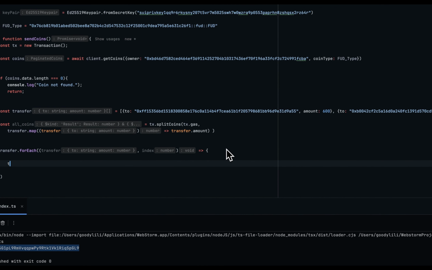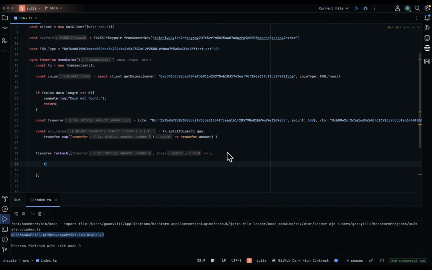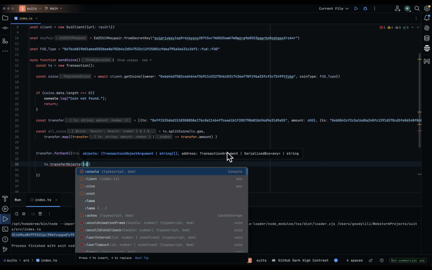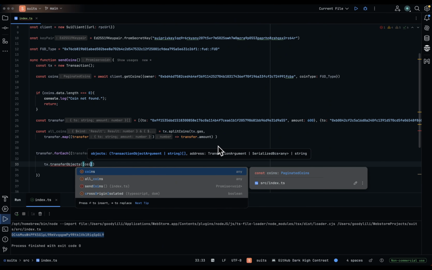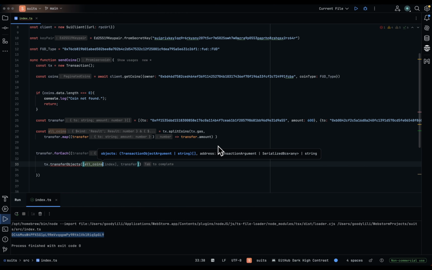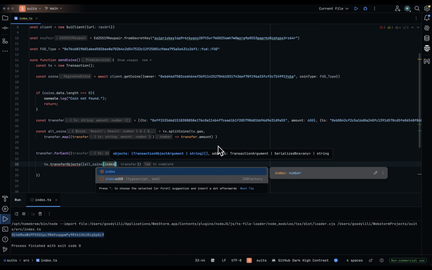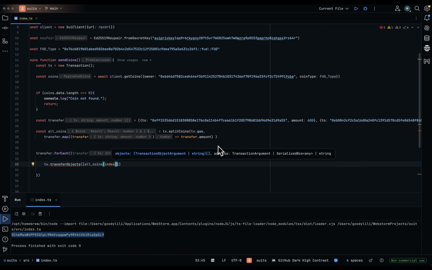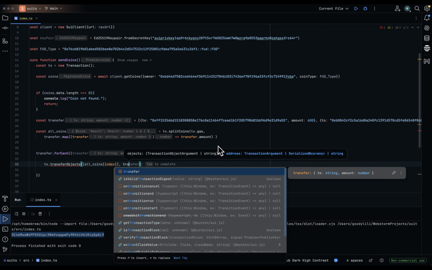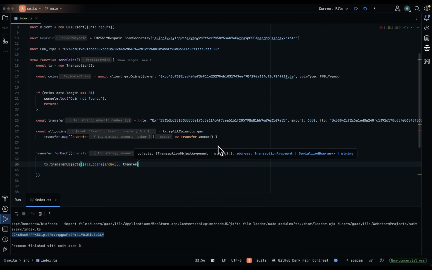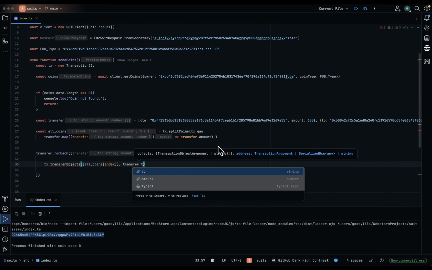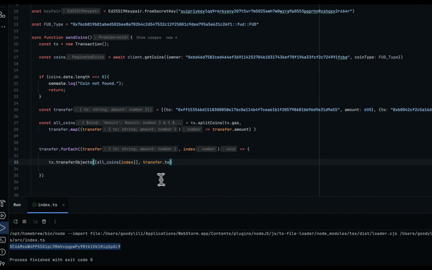Now specify that I want to transfer: it's tx.transferObjects, and specify the coins, so coins at index, and then specify transfer.to.